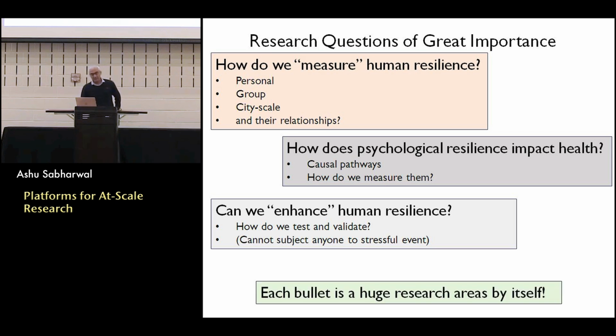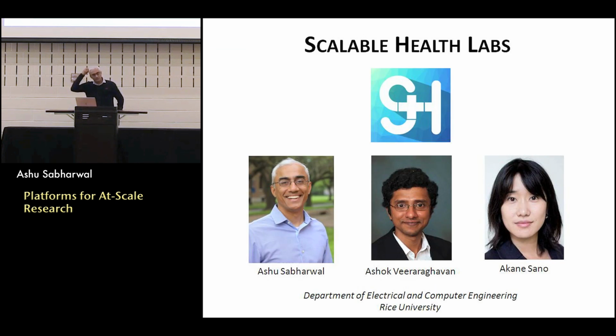Each of these bullet items is a huge research area by itself, depending on how you cast the problem. A lot of these questions, and some more such questions, are what constitute what we started at RISE around 10 years ago, which is the Scalable Health Lab. Now we are 3 core faculty in this area, and we often ask questions like these.